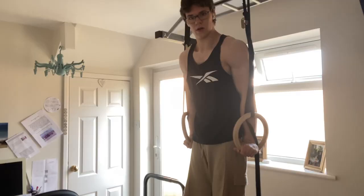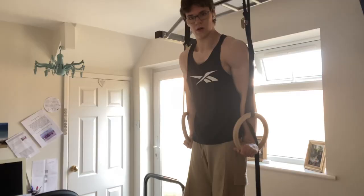If you're doing dips on gymnastic rings, it's going to be a little more difficult than regular dips, and they're a great progression for increasing difficulty. If you're already good at ring dips, you can try Bulgarian dips, which really isolate your chest. At the advanced level with weighted dips, I recommend slowly adding a little bit of weight each session or each week, depending on how fast you can progress.